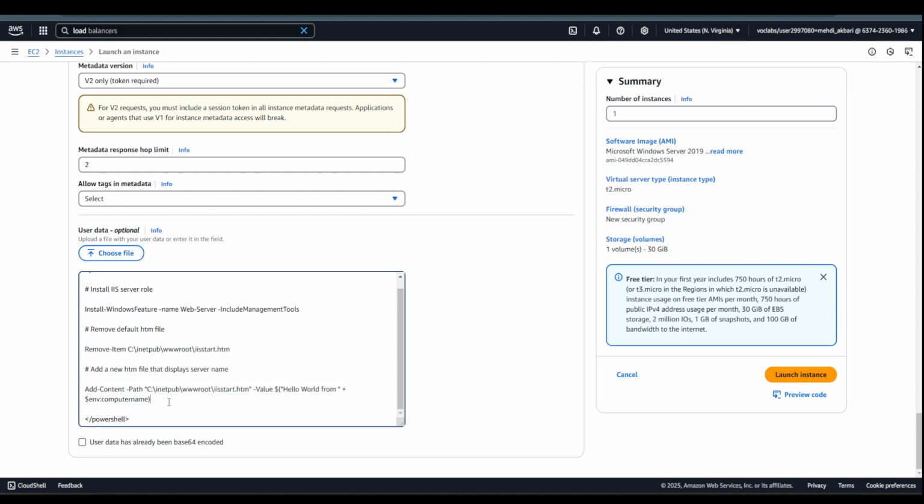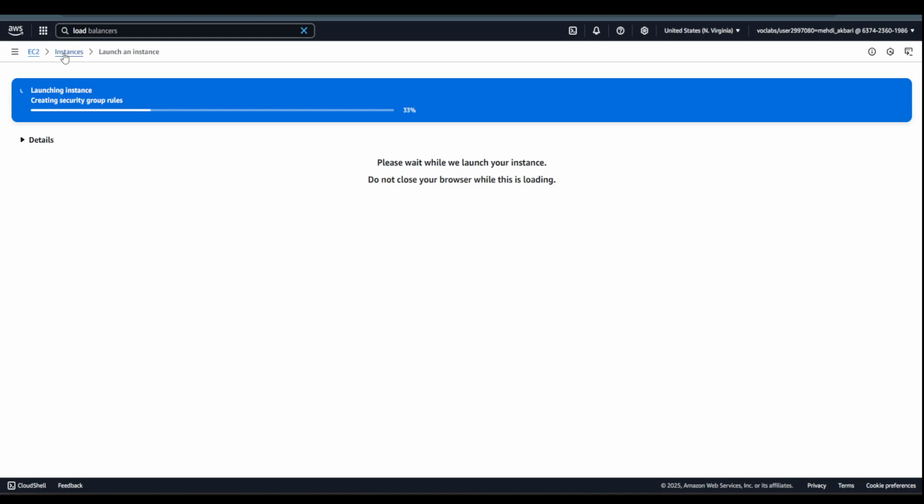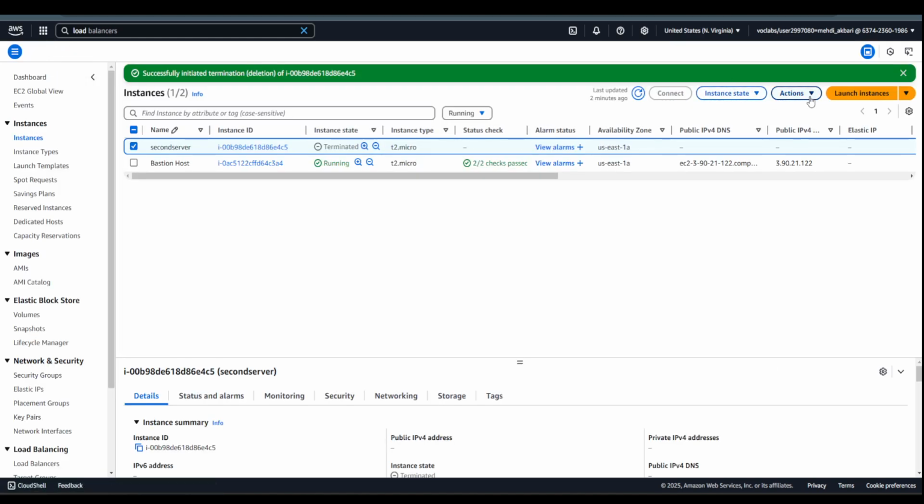Why? Because I want to be sure first that I'm doing something well from my side, and I also like to add one environment variable, which is the computer name. For my load balancer purposes, I like to see if I can toggle between those machines. So let's start and launch. This is the first one. Let's go to the second one.